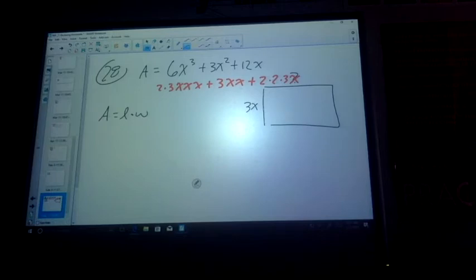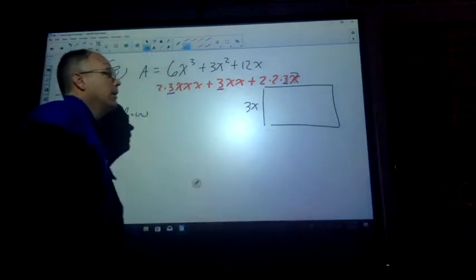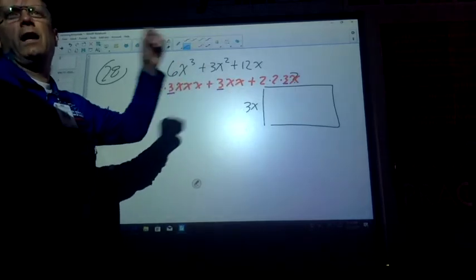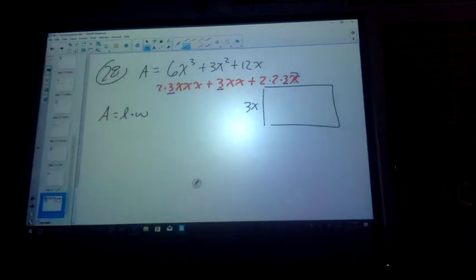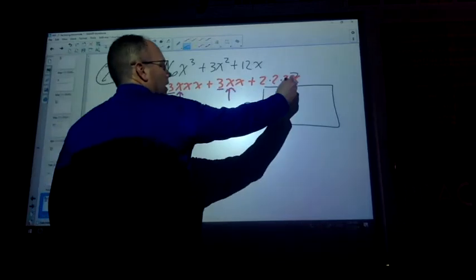Okay, there is a 3 in common on all three of those terms. I agree. So I have this one, and this one. Is there anything else that's in common with all three of those? There's a 2 here, but there's not a 2 here, right? So I can't factor that out. Anything else the same in all three? Yeah, x. So I got this x, and this x.